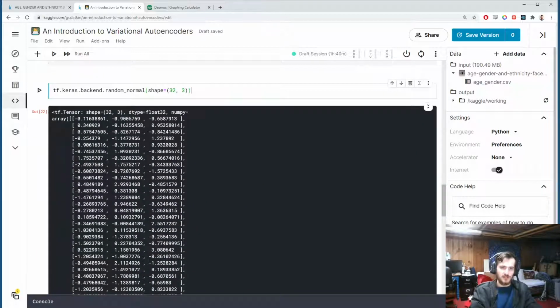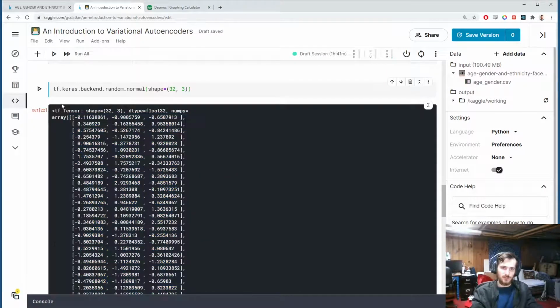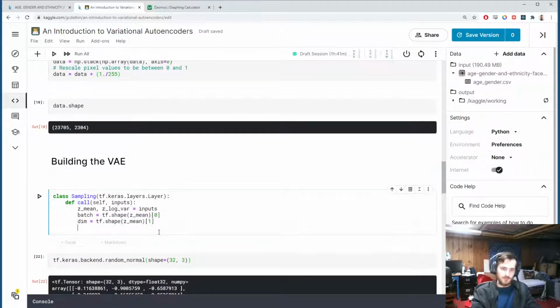Epsilon is going to be a NumPy array or a TensorFlow tensor containing 3 epsilons for each example in the batch. So we have batch size by number of latent variables epsilons. So let's call this epsilon. And that's going to be tf.keras.backend.random_normal.